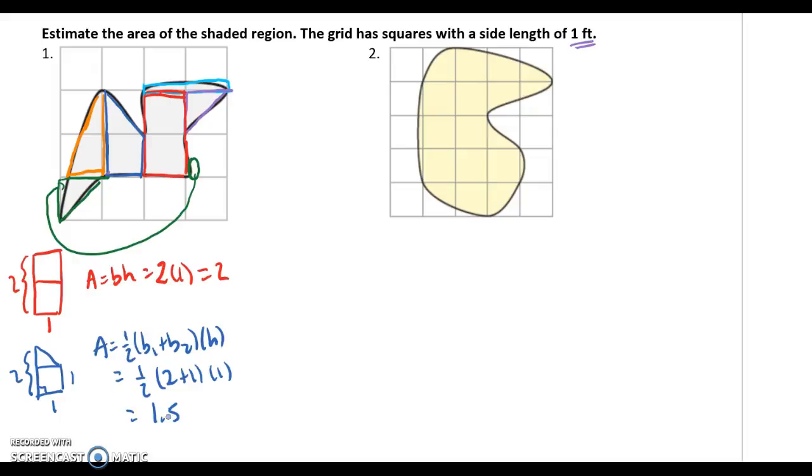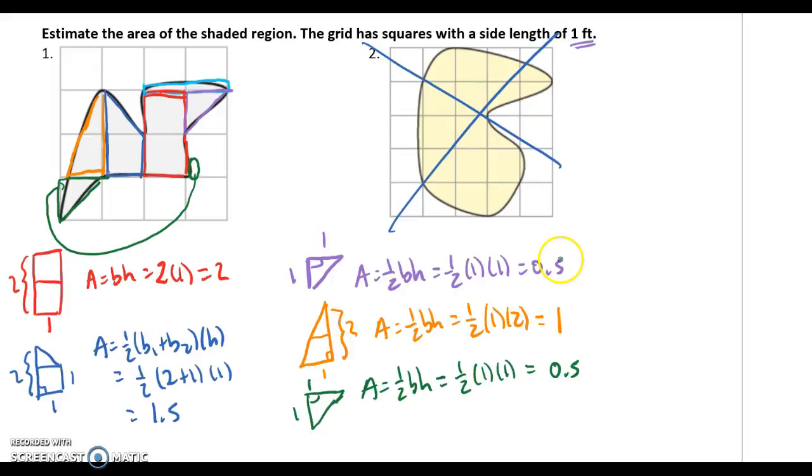You guys kind of see where this is going, so let me go ahead and finish the rest of it. We're actually going to skip number 2, so don't worry about that. I just went ahead and did those 3 triangles, remembering when you have the horizontal and vertical lines on your grid, that makes the right angle, so then I can easily find base and height. So I've got a 0.5 for the small purple one, a 1 for the skinny orange one, and 0.5 again for that little green one. So all I've got left is that little skinny rectangle.